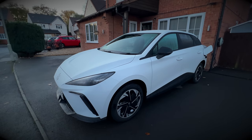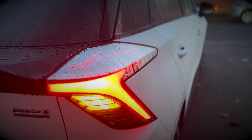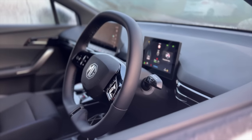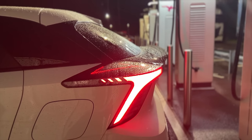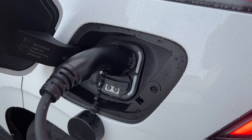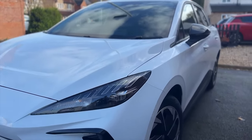Looks are subjective but this is how I feel about my MG4. One thing you can't argue with is the looks of this vehicle — it looks good, it's sharp, it's edgy, it's got great lines, it looks sporty and has that aggressive look which I think a hatchback has been missing for a long time. Even on the school run the lads are looking at the car. I love the two-spoke steering wheel, the floating dock with a rotary dial. It has that minimal feel like a Tesla with functional tactile buttons, complemented by the widescreen infotainment. Never thought I'd say this but I think MG have made a very good-looking attractive car.